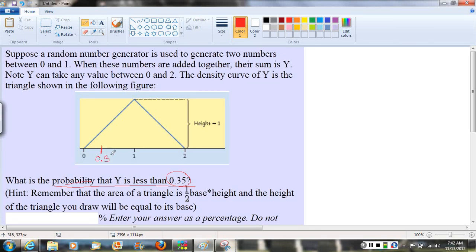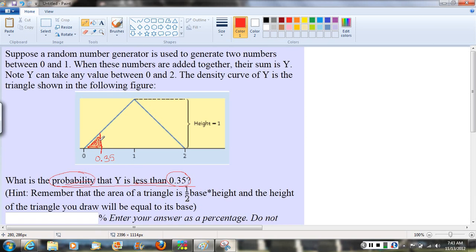When we have a density curve, we can always calculate a probability by finding the corresponding area under the density curve. So we're going to draw a line up from 0.35 and say now we're interested in the probability that y is less than 0.35, so we're going to shade in everything to the left, this little triangle here. Take a minute and notice how this type of calculation is similar to what we did with normal density curves. If the shape of this density curve had been a bell-shaped normal curve, we could use the normal CDF command to tell us this area in red.